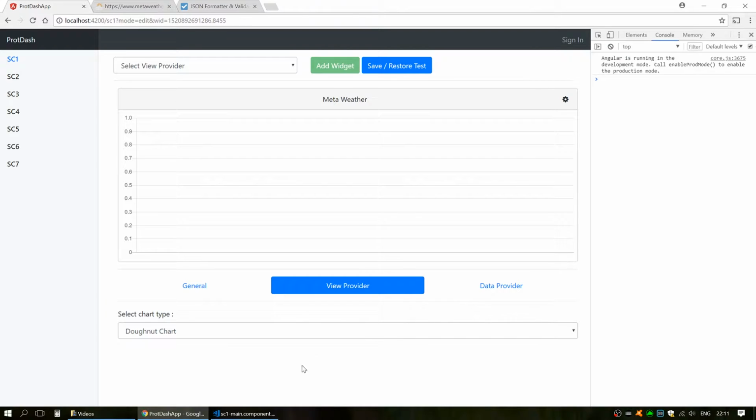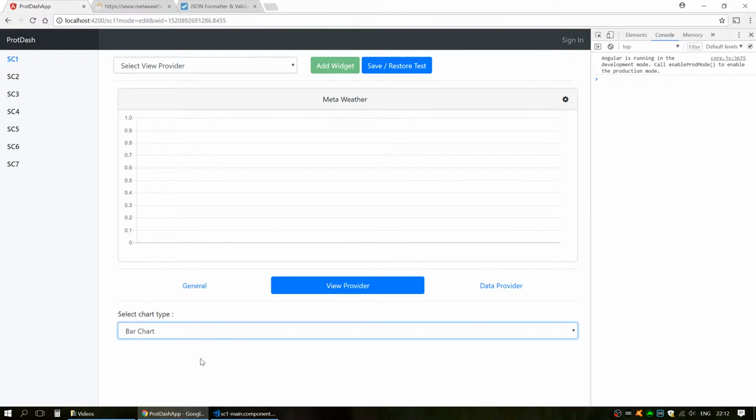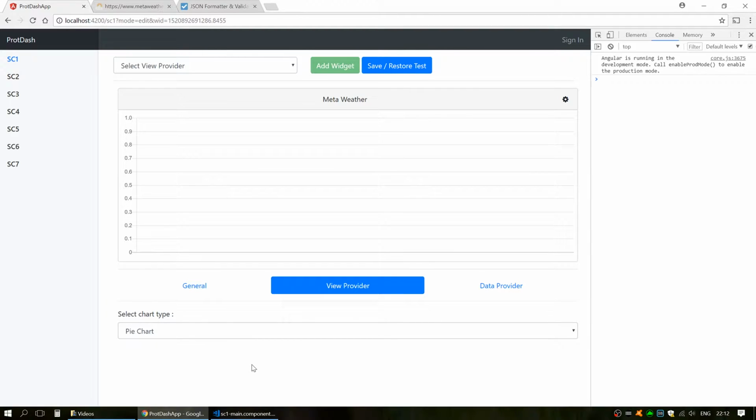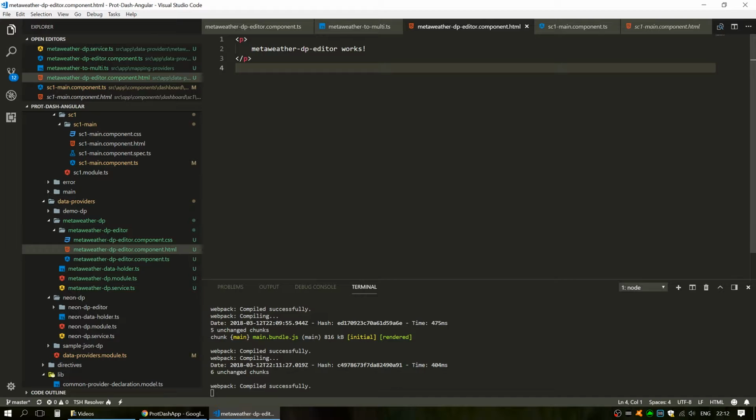We'll see. But as you can see here, the most simplistic thing you could have in an editor is, for example, to change the chart type, or alternatively, you could have maybe color pickers. So for example, change each individual pie chart slice. But again, in this tutorial, we are only interested in having the data provider editor and to be able to query for the data. Okay, so now that we are here inside our DP editor, or I probably should call it by its full name, method header DP editor, we can modify it.